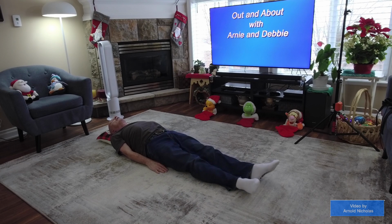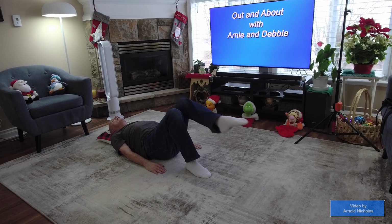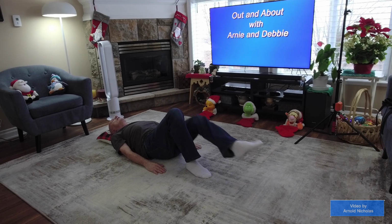Another exercise that we can do, which I like to do, put your knees up, get into a nice comfortable position. And this time what we're going to do is we're just going to put the leg out, point the toe outwards. So I got it there, point, and then go straight out. Point, point, and leave it in the pointed position as you're doing it.